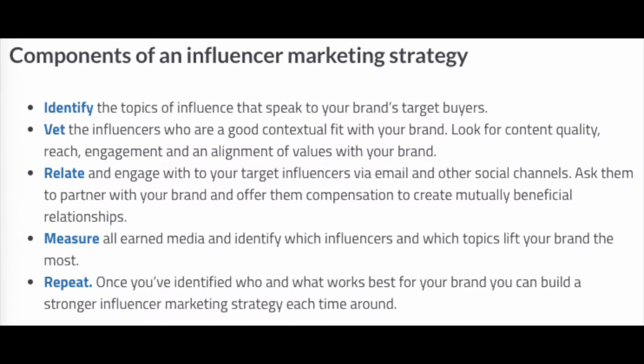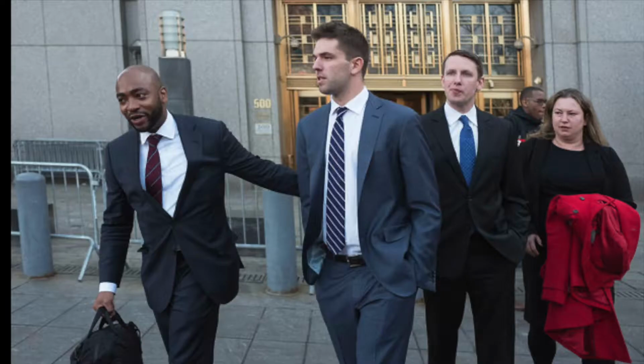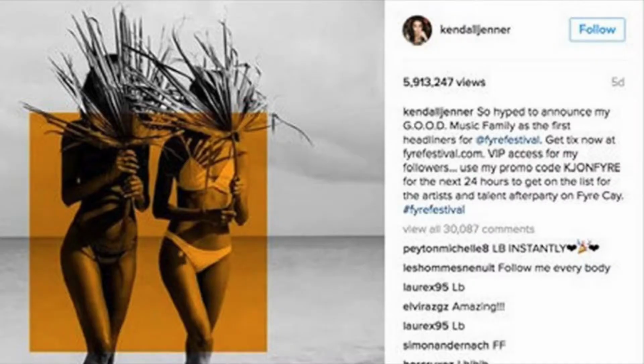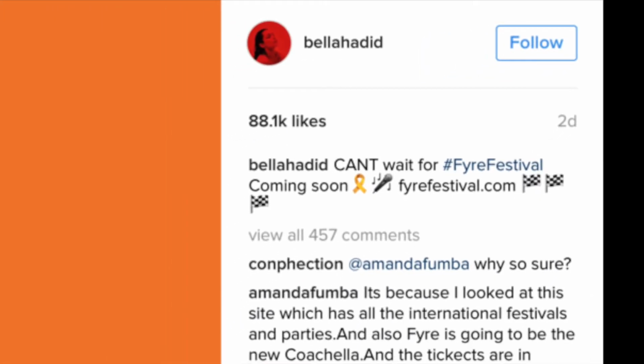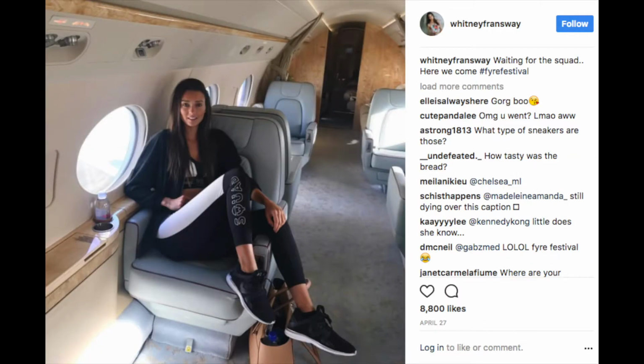As an example of how impactful influencers can be in our society, we can take a look at the Fyre Festival. Fyre Festival was a fraudulent luxury music festival founded by Billy McFarland. The event was promoted on Instagram by social media influencers including Kendall Jenner, Bella Hadid, Hailey Baldwin, and many others, who did not initially disclose that they had been paid to do so.